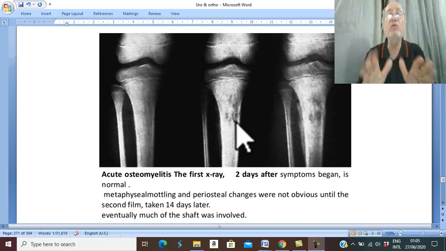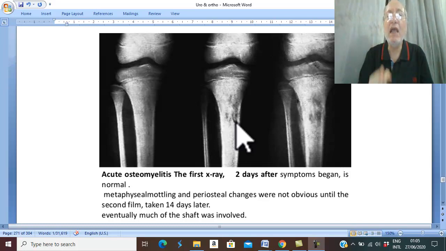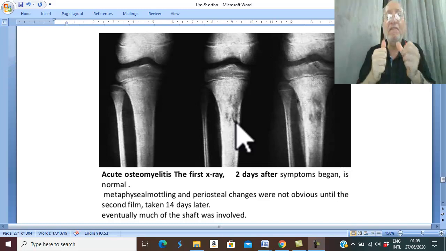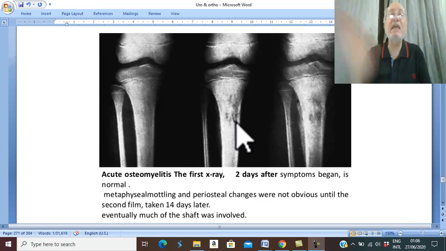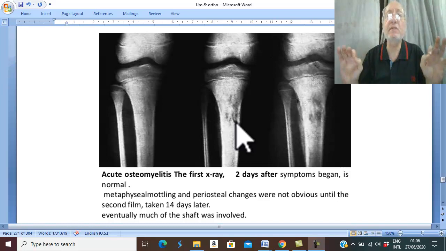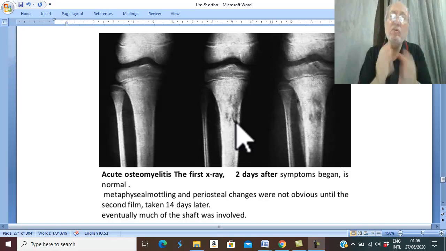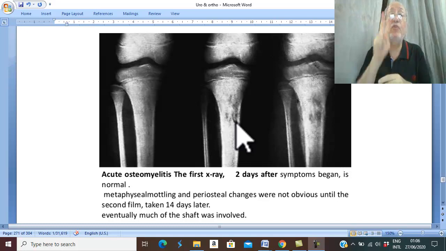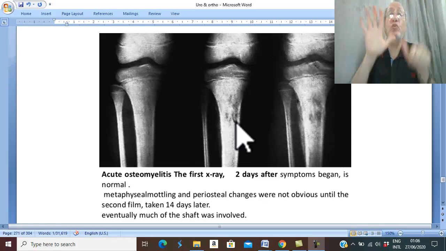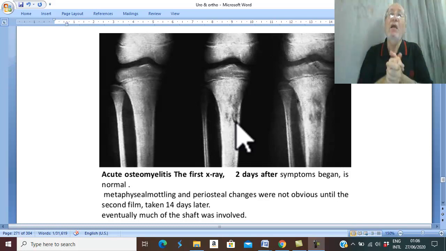General treatment: the most important is a broad spectrum antibiotic, which should be started very early, as soon as possible, after taking a sample of blood and pus for culture and sensitivity. The antibiotic should be against gram-negative and gram-positive organisms. The best is third generation cephalosporins. You can change the antibiotic after the result of blood and pus culture appears. The antibiotic is given for 2 weeks intravenous and 4 to 6 weeks orally. This is the most important item in the treatment of acute osteomyelitis, antibiotic.